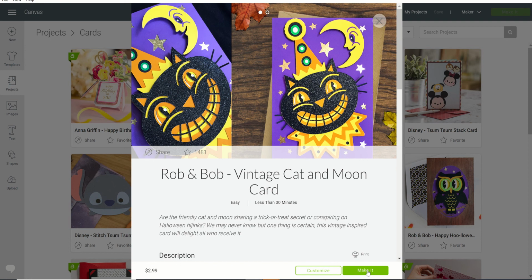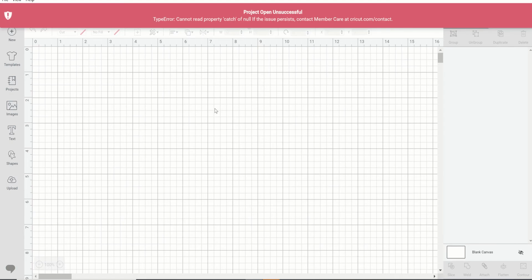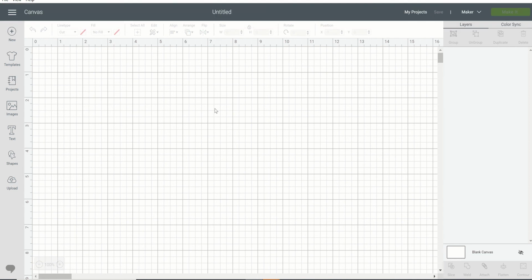Now, it's going to allow me to go in and attempt to make this card. However, before I start with the printing of this particular project, it's going to tell me that I have to put in the credit card information to pay for this project. And that's not happening. So let's go back, and I am going to click back on projects again.